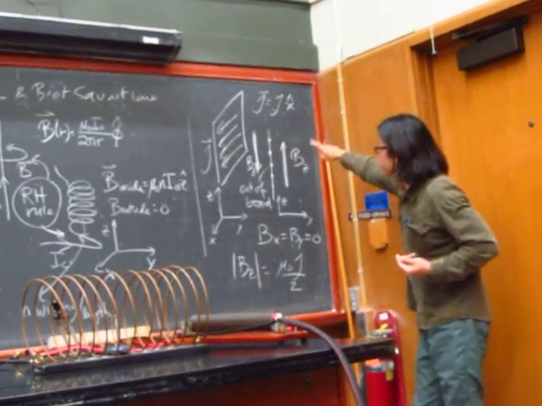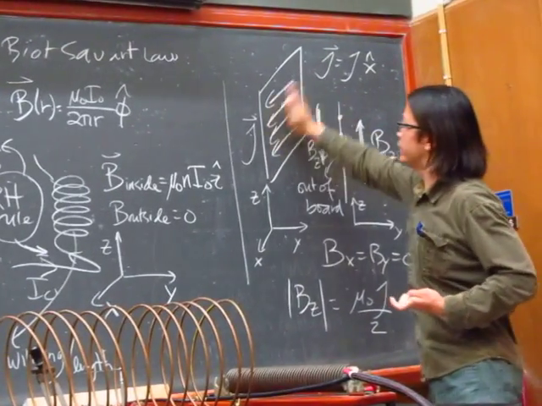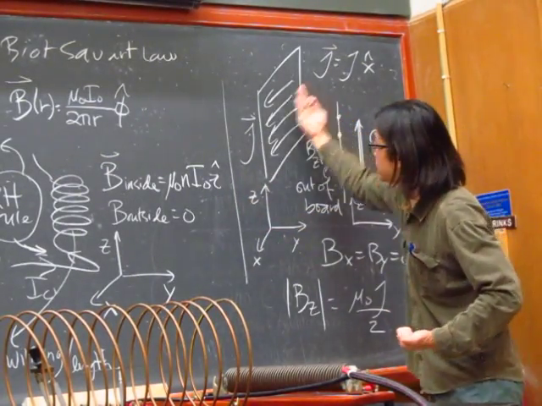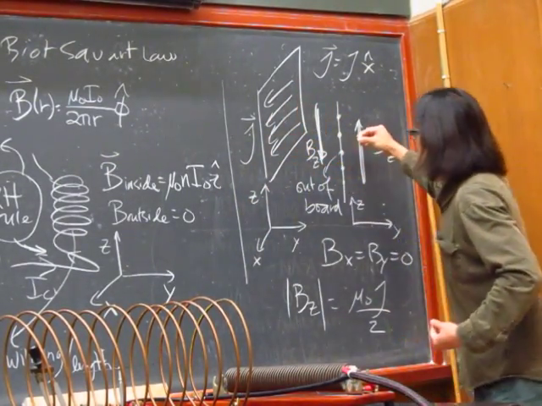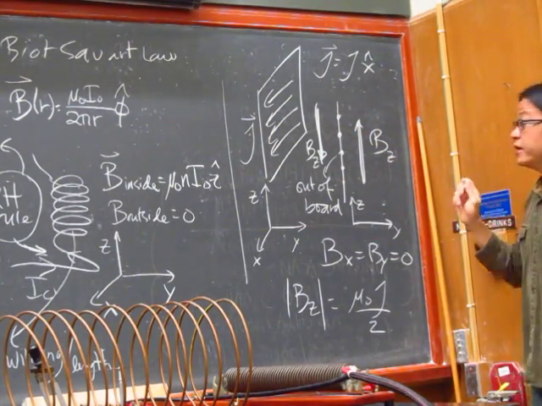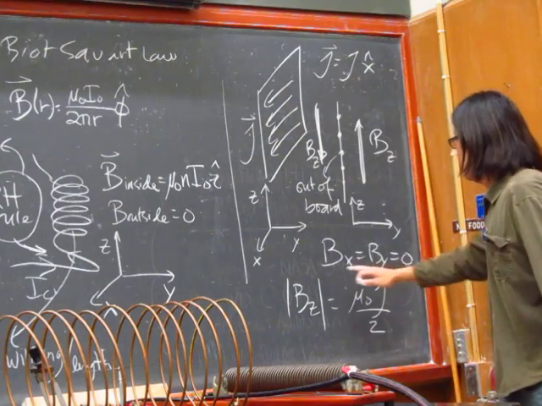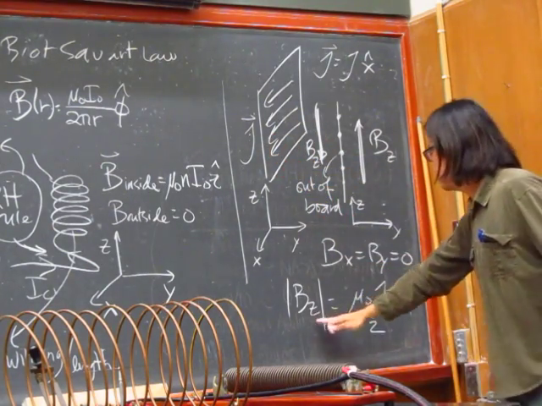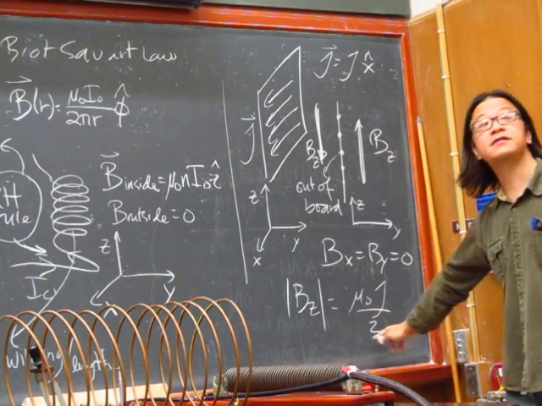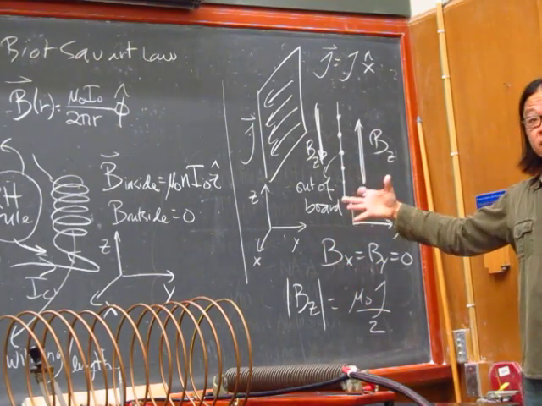And also, we did the magnetic field coming out from a sheet, right? I changed my notation a little bit because I just want to conform to Purcell. It turns out Purcell is using the field coming out in the plus X direction. So the current is going out of the board like this. This is the X direction, right? And then we also solved for it. There is some subtlety that I don't want to address right now. But once you solve with Ampere's law, you get the B field is equal to mu naught times the current density divided by 2, right? This is the analog of an infinite slab for electrostatics, right?